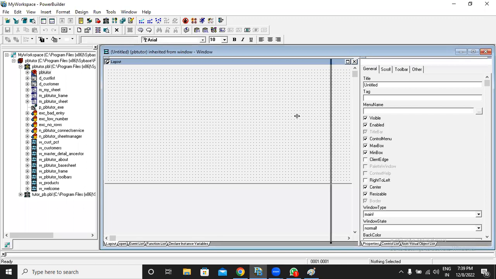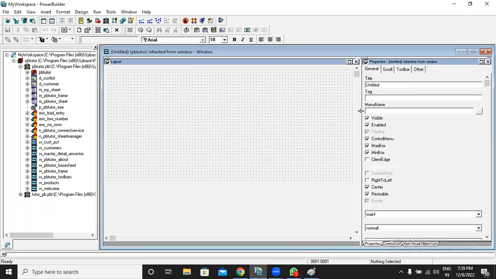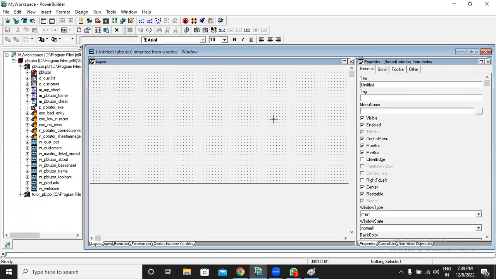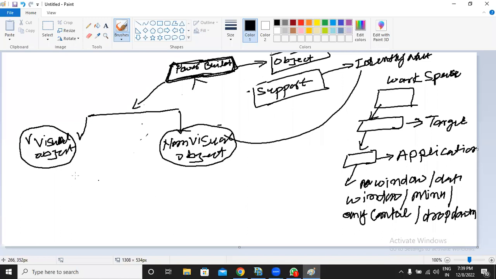Let's suppose I am creating this window. Each object has properties and behavior.